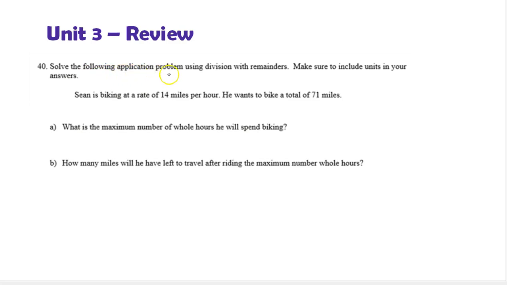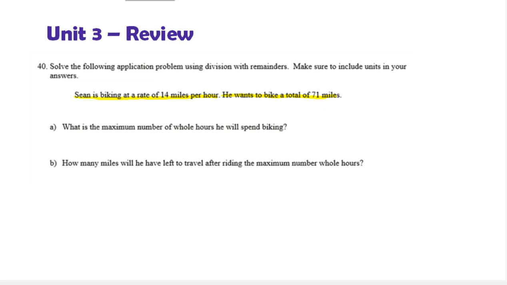Solve the following application problems using division with remainders. Make sure to include units in your answers. So we have, Sean is biking at a rate of 14 miles an hour. He wants to bike a total of 71 miles. So first we're asked, what is the maximum number of whole hours he will spend biking?